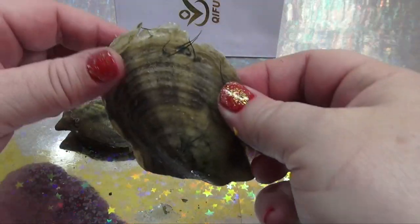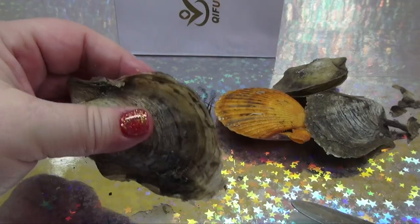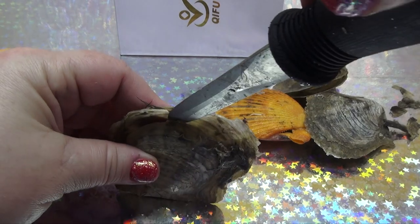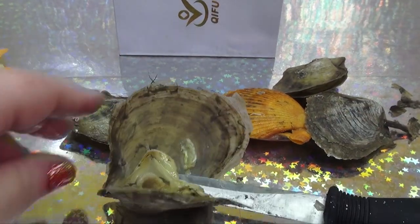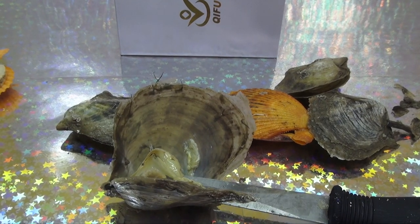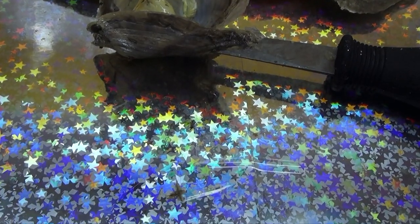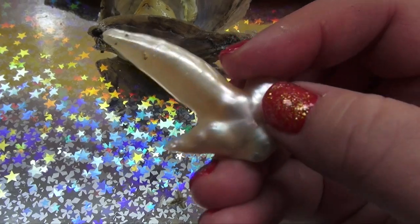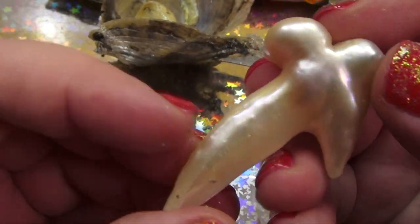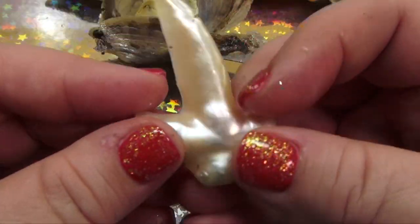All right, let's open up this big one. Look at the size of this one. It's a huge one. Dun, dun, dun. Oh. Ow, no. Oh, my God. Nobody saw that coming. Neither did I. Hold on. We got one of the swords again. Look at the size of the sword. Somebody says it's a cross. I think they're swords.